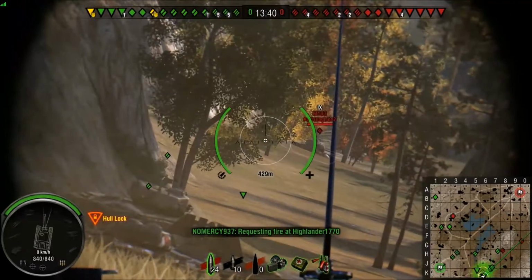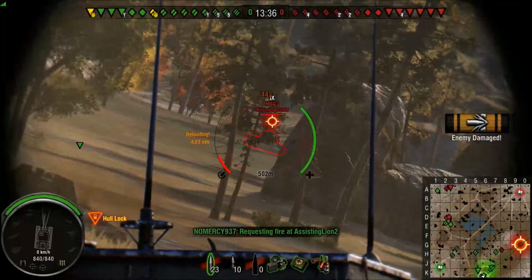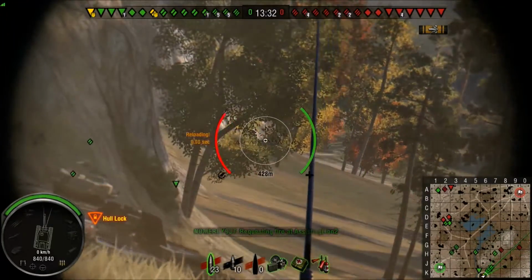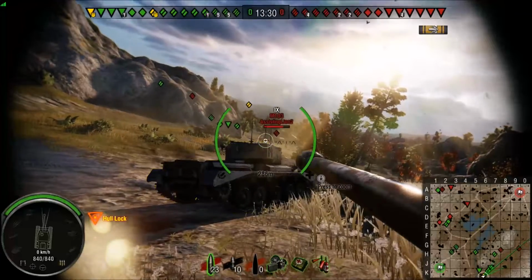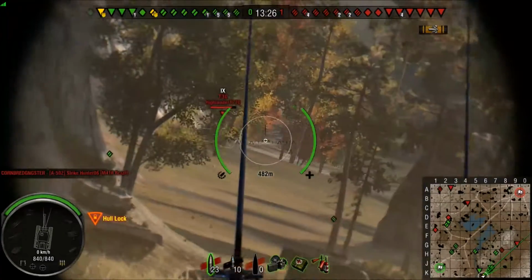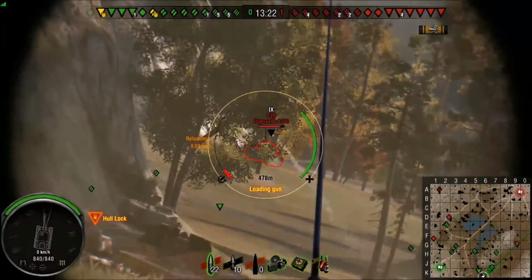Now, I am not detected, but I'm going to take a round here in a second. Shot out. There we get him for 442 right through the front of the M103 Tier 9 American Heavy Tank. That's how good this gun is. It's got very good penetration. It's got very good alpha. For a tier 7, it's an absolute monster. We're in a tier 9 match and I ain't scared.